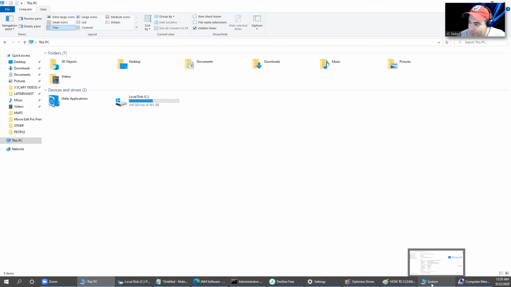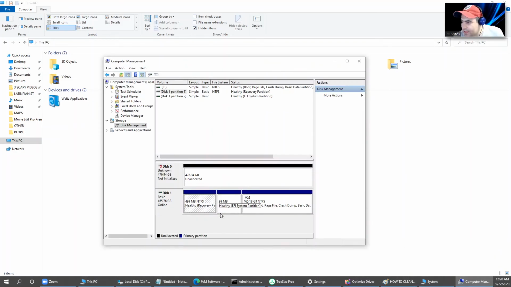I don't want to get into too much detail here, but 90 megabytes is for the EFI system partition, and then 465 of it is for your storage, which is the C drive. You can check this out, guys. You will be surprised that sometimes not all of the memory that should be used for the C drive is actually allocated to the C drive.